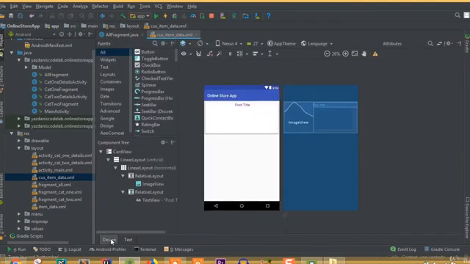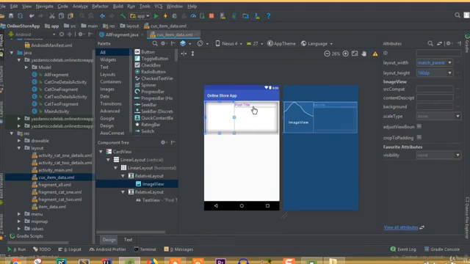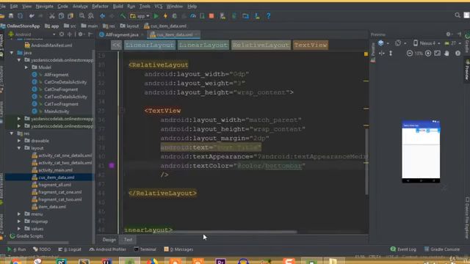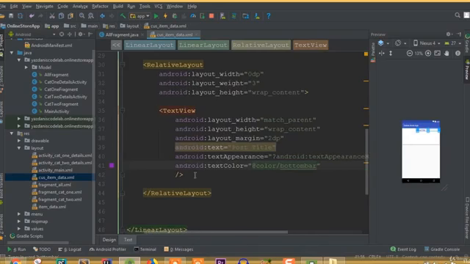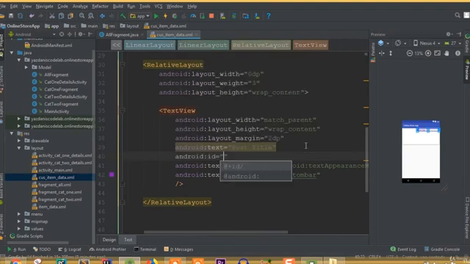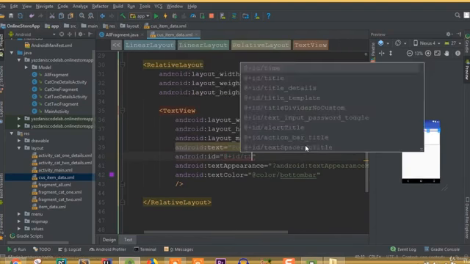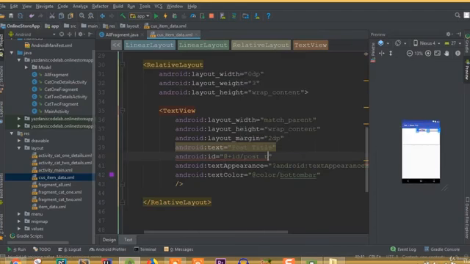Android text color, we can choose this color, bottom bar color. This one is our image view and this one is our title. And we need to add an ID. So we can call it post title.